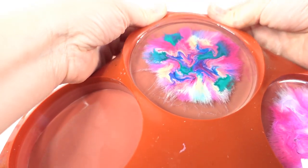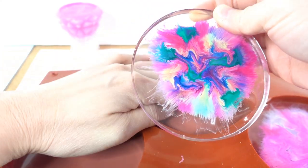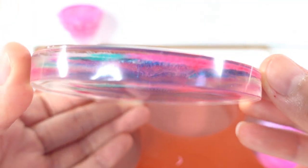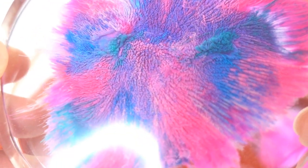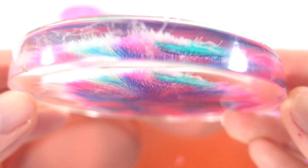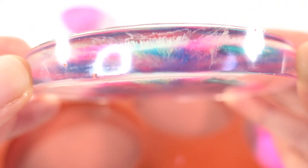Let's take a look at this middle one. This is the one where we used the heat gun to blow after we dropped in the ink, to see if that made a difference. Here is the back and sides. None of the ink dropped all the way to the bottom, but we get this really cool fuzzy feathery effect. The colors are very, very vivid though - I do like that. And if you look from the sides, there are a few strands of ink that did travel down.